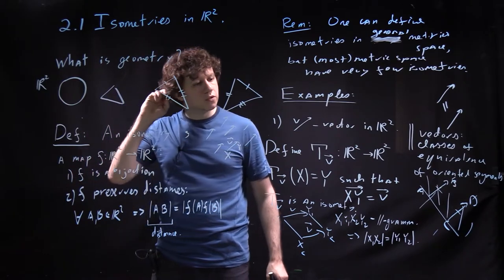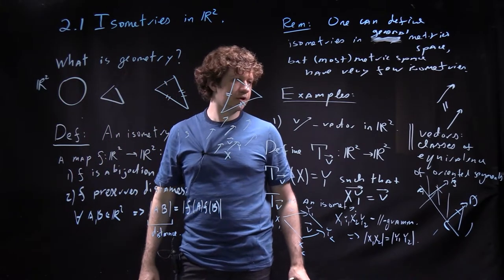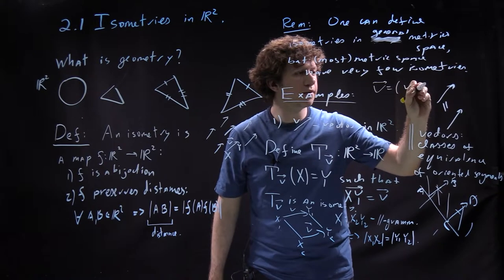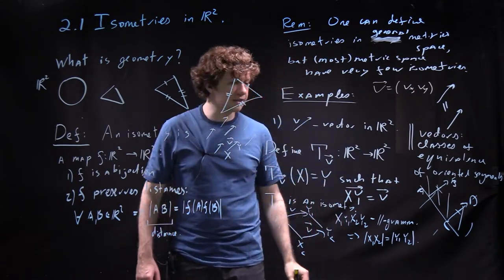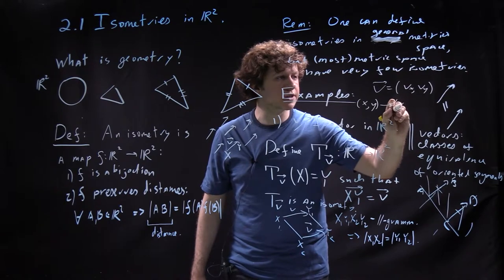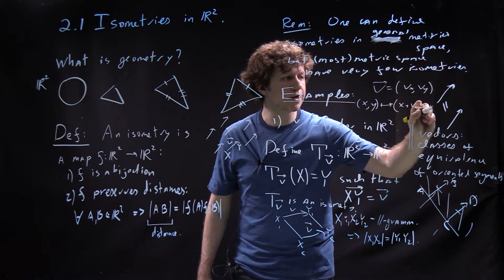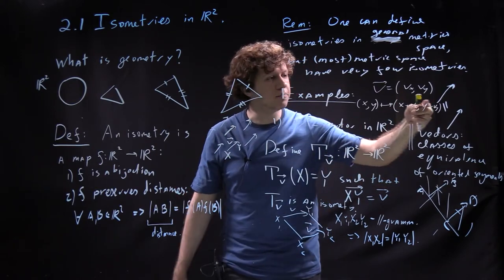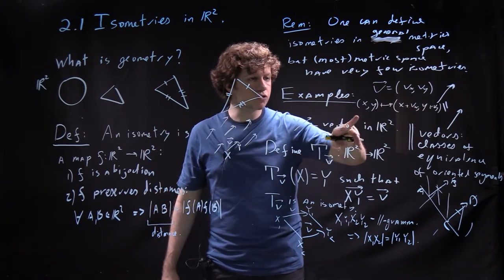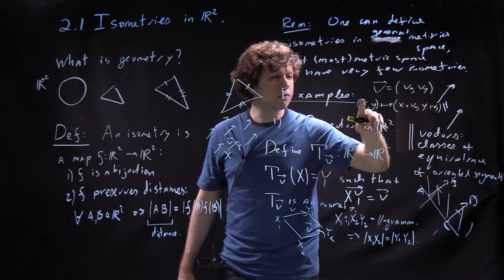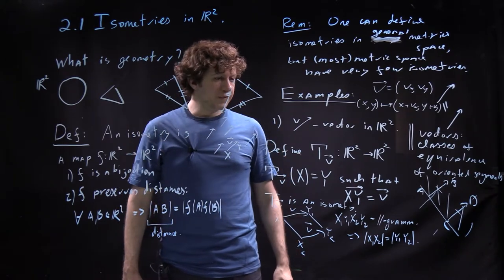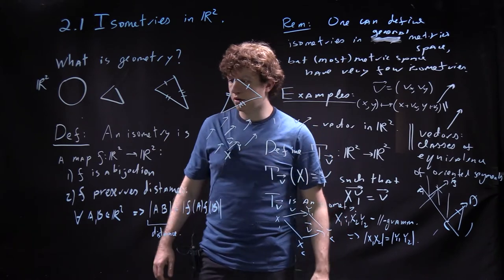Moreover, it's useful to think about it in coordinates. Let's suppose that my vector has coordinates v equals (vx, vy). Then it's an obvious fact that a point with coordinates (x, y) will just go to the point with coordinates (x plus vx, y plus vy). So in terms of coordinates, you just add the same two numbers to each coordinate, and this is what a parallel transport is. Again, if you use the formula with the square root of the sum of two squares for the distance, you'll see why it's invariant under this transformation. Perfect. So this is an example of an isometry, a very important one.